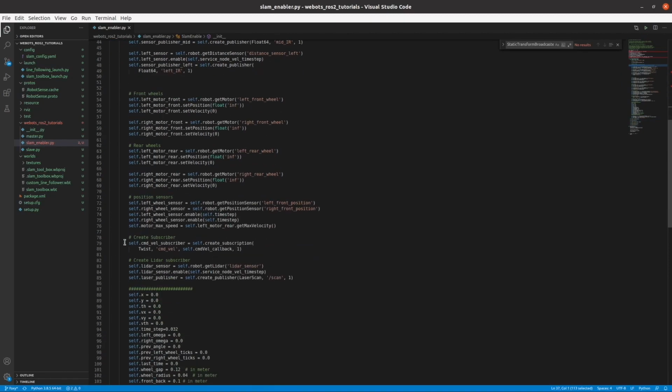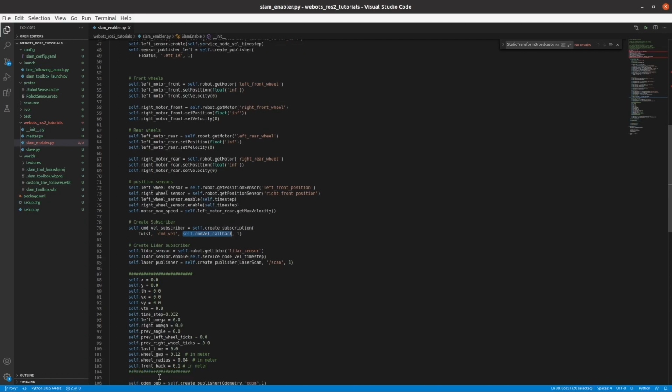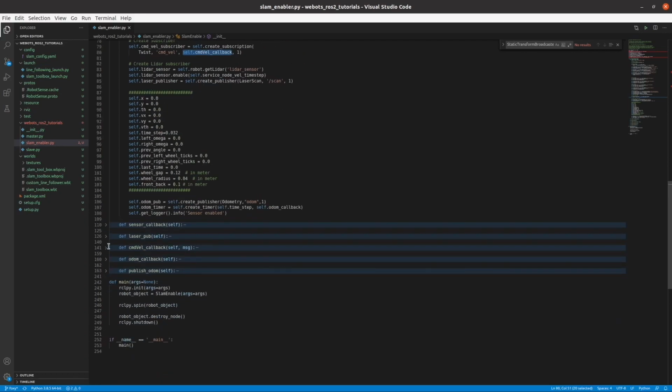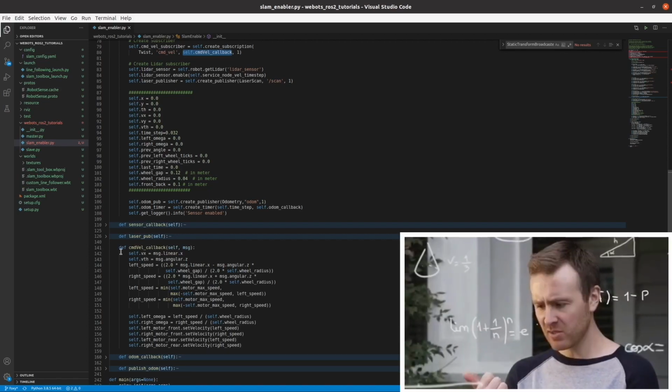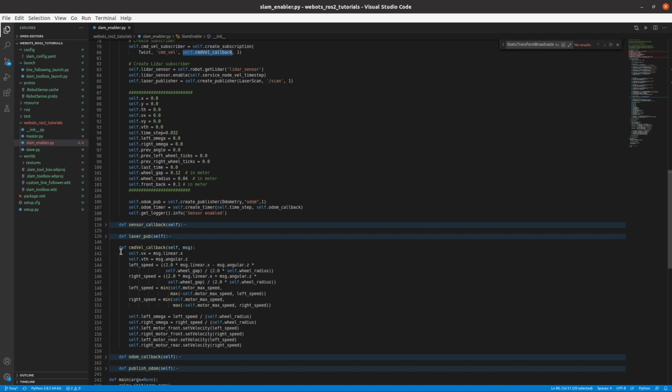Now let's see what happens when we get a message from cmd_vel. When we get a message from cmd_vel, it will come to this callback function, which is cmd_vel underscore callback. If you see, this is similar to what we had in our video 6, where we calculate the speeds of left wheel and right wheel from the data which we get from our cmd_vel, which is linear x and angular z.